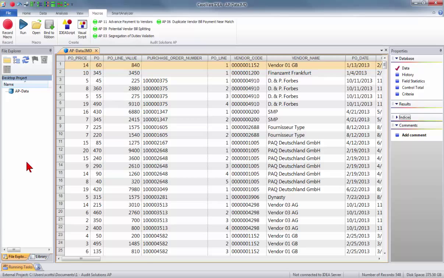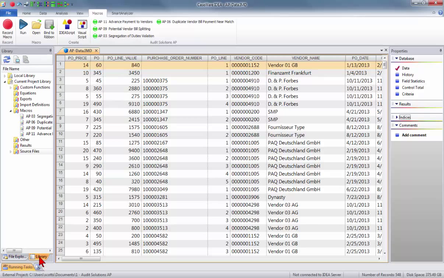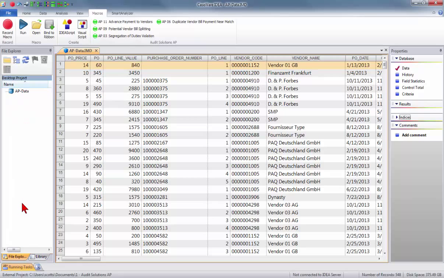It's called potential vendor bill splitting, and it takes advantage of a custom function. Let me jump back over here into library. When you purchase the package, you're going to get a week.idea function. It's a custom function developed by the professional services team here at Automation to accompany and help do some of the work for the particular script. It's a little bit more complex. Using that function makes it seamless, makes it very fast. So suffice it to say, I'm going to run that script. I'm not going to show you how to do it manually. It'd take us a little bit too much time.